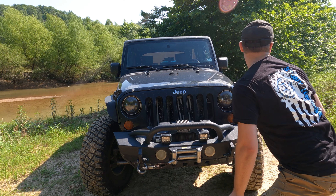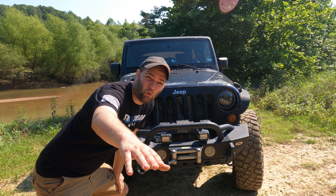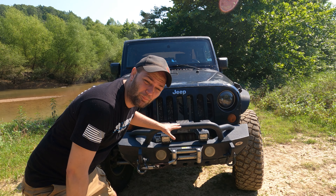Despite what they say, you definitely need more lights than lockers. You've got these big lights up here and over here. Don't forget your A-pillars and your light bar up top. Whenever you need to give somebody glaucoma, you just turn those bad boys on. That's because our future's so bright — gotta wear shades all the time.